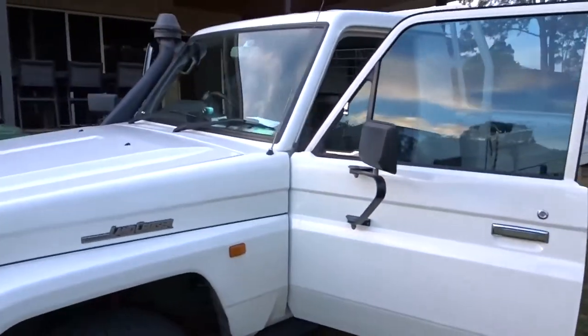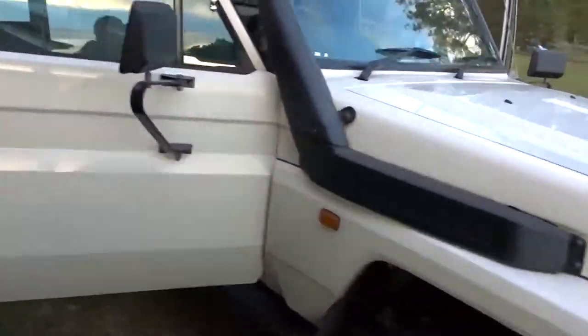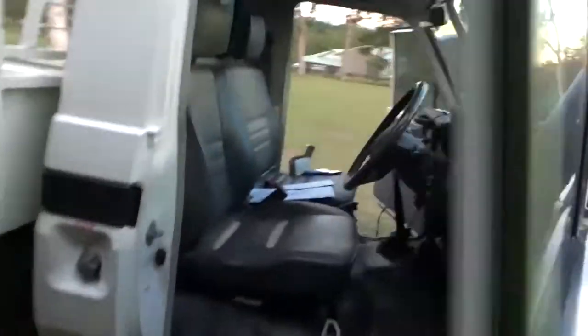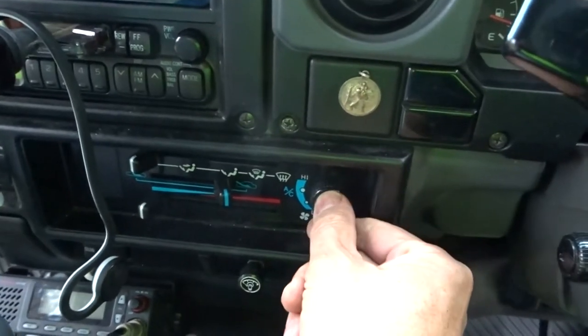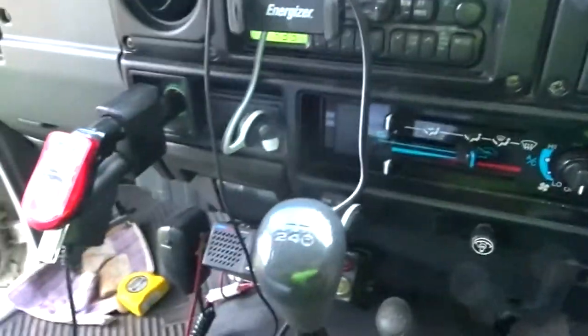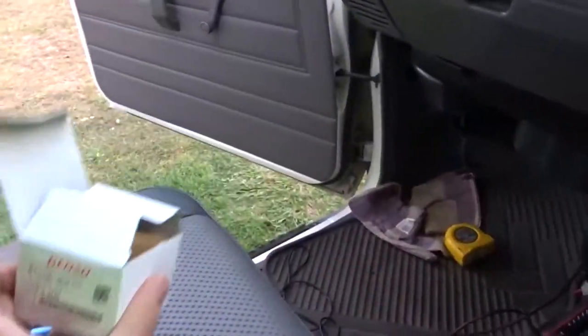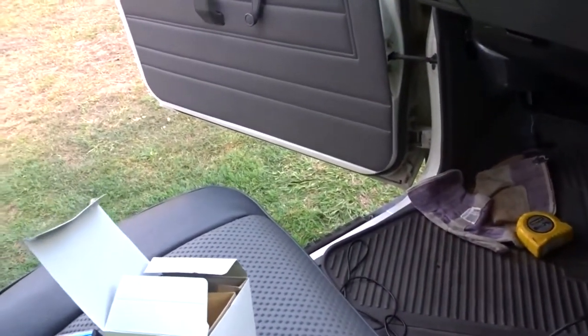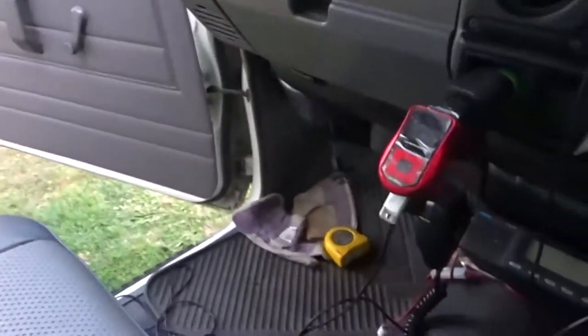2002 70.9 series Land Cruiser ute — the air-conditioning switch or the fan switch is not working on speeds one and two. What that entails is a resistor, which I've just found and purchased on eBay. You can see the part number: it's a heater fan blower motor speed resistor. I'll show you where it is.